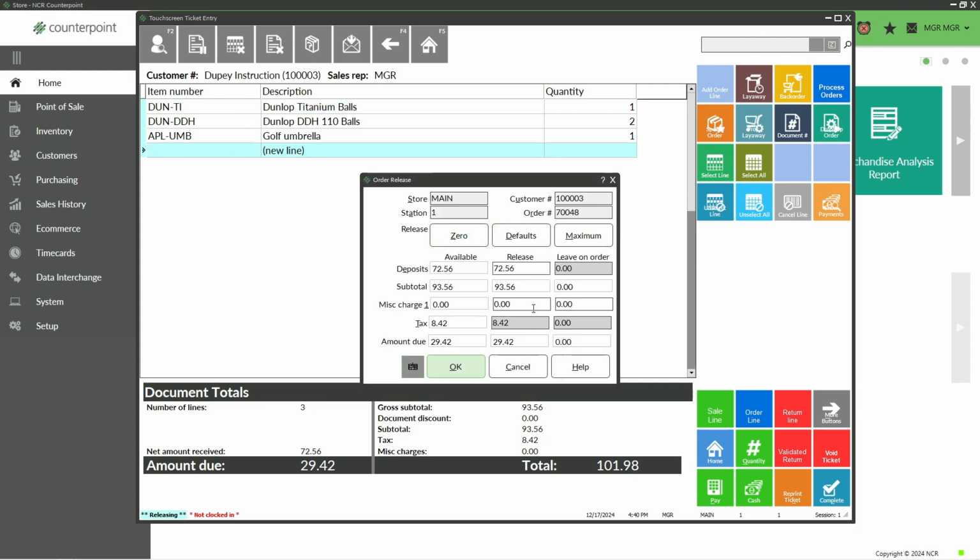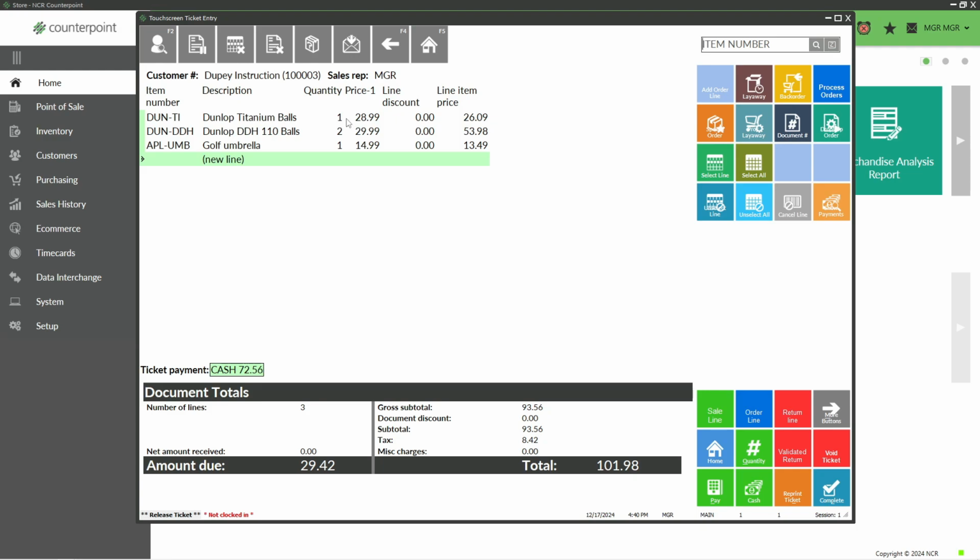There are some defaults here just telling me what's happening with this. I'm going to go ahead and say OK to the defaults. And I'll just point out that the line colors here that were blue earlier because it was an order, you'll notice they have changed to green. If the customer was standing at the front register picking up this order, at this time, once these have turned green, I could add, if I wanted to, additional items. Maybe there's some other things they're going to pick up today.